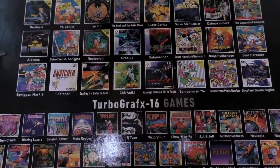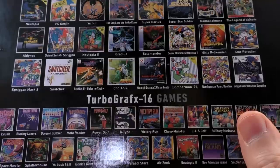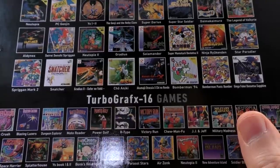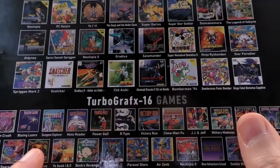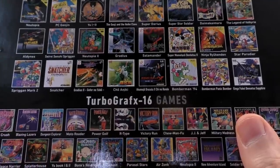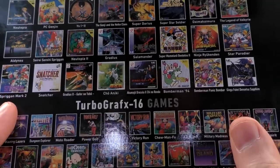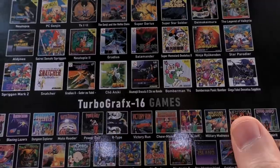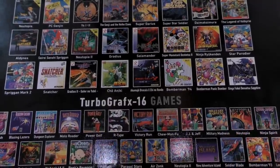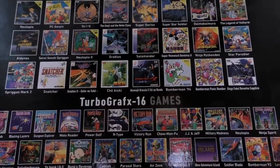Well, it doesn't really, does it? Because you can't really play the Japanese ones and there's all the duplicates and that. So, if we think about it, there are 32 Japanese games, 25 English games and 2 hidden games. So that's 59. But 5 of the games are repeated, and 3 of them you cannot play basically at all unless you are fluent in Japanese. So realistically, there are 51 games, 49 advertised, and the 2 extra ones.